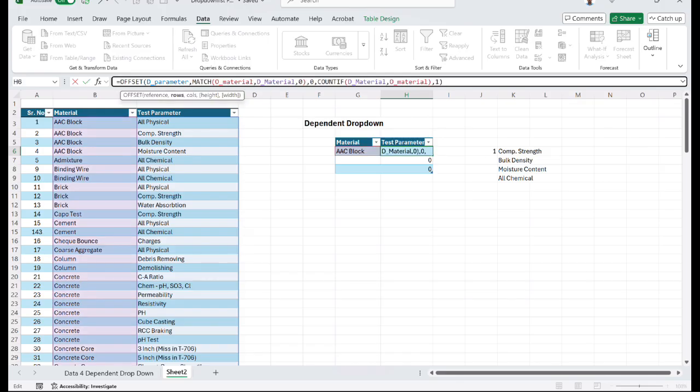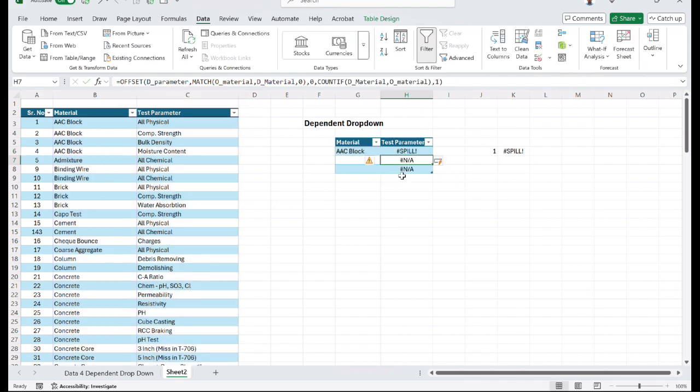We have replaced J6 with the match value and the parameter with this value, the COUNTIF value. Now press enter, we will get the spill value.